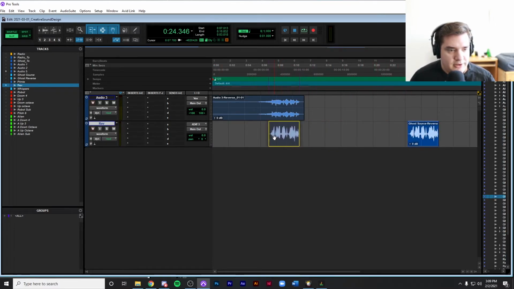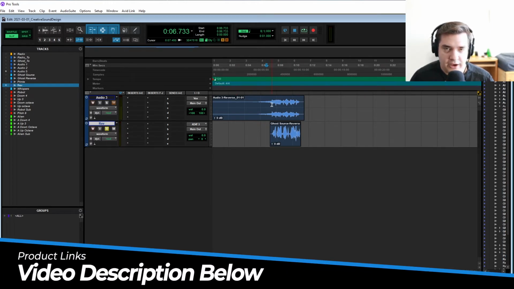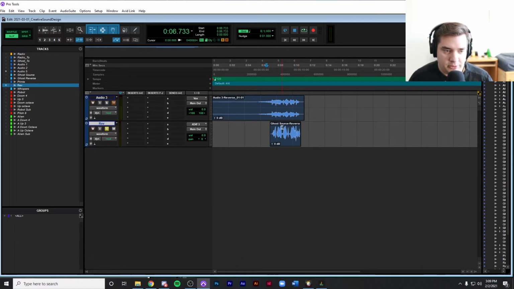I like to take the original sound and add the reversed version back under it. So even though this is now being played back normally, I still like to keep the reversed under it just a little bit. Remember that? Okay, so now let's hear it played back with our new printed effect.